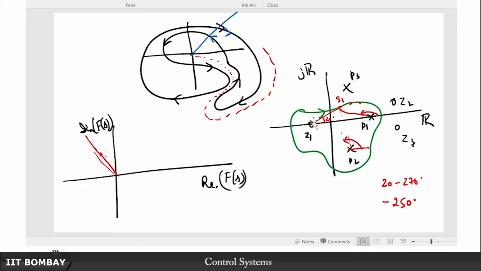So you go once around for every zero, so for every zero it is a net change of 360 degrees. For every pole also it is a net change of 360 degrees, but it appears in the denominator. So instead of being clockwise, it happens in the counterclockwise direction for every pole inside it. So therefore, I am going to just write the net contributions. I can do that because I can add the arguments of complex numbers when they are in the product form. So Z1 contributes plus 360 degrees, P1 and P2 will contribute minus 360 and minus 360, so that is minus 720 degrees overall.